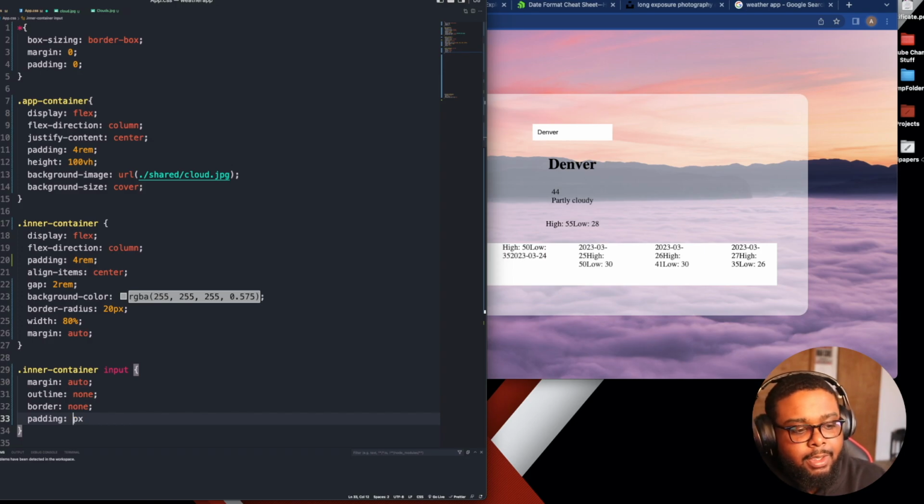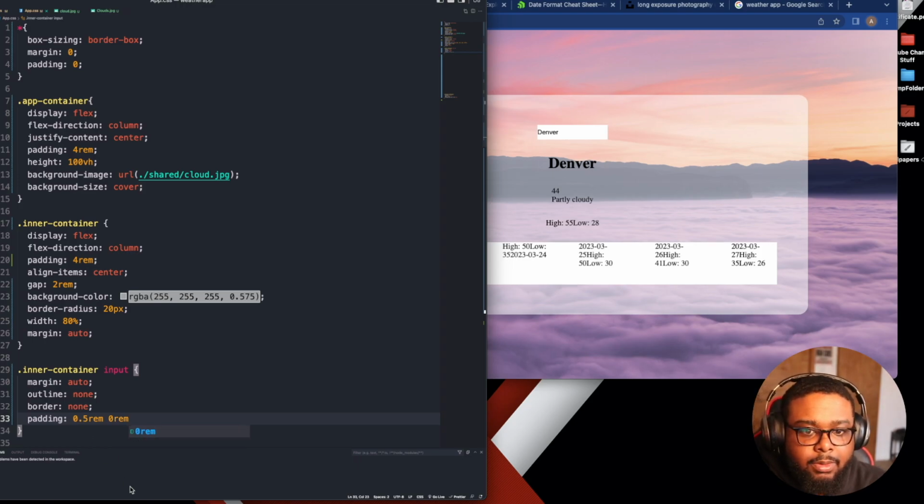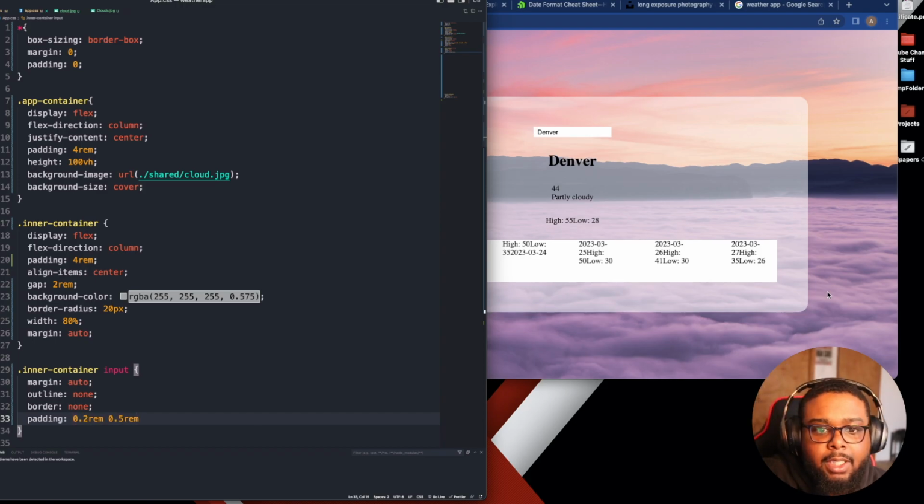Oh, it's because it's okay. So I just want it to be, I don't want no padding on the left and right. So let's try 0.5 rem, the top and bottom, and then 0 rem on the left and right. That's a little bit too much. Let's do 0.5 on the left and right, and then 0.2 rem, something like that.